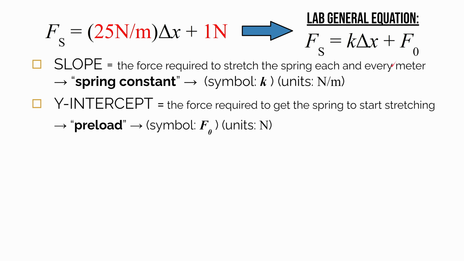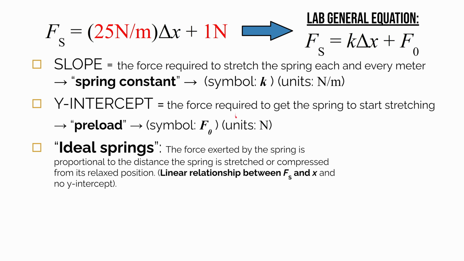Well, not all springs actually have preload values. And if we had springs that had no preload values and yet there was a linear relationship between force and stretch, like these would be two examples of linear relationships between force and stretch for springs with no preload value, there is no y-intercept, we would call those ideal springs. And that's the term we use in physics for a spring that has a linear relationship between force and stretch and has no preload value. From this point on in class, we're going to assume that all springs are ideal.